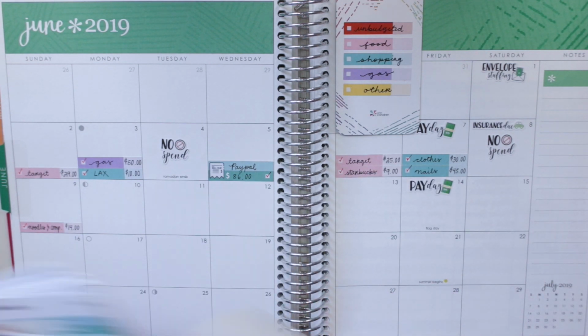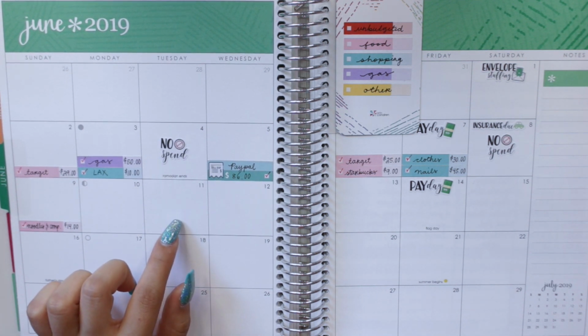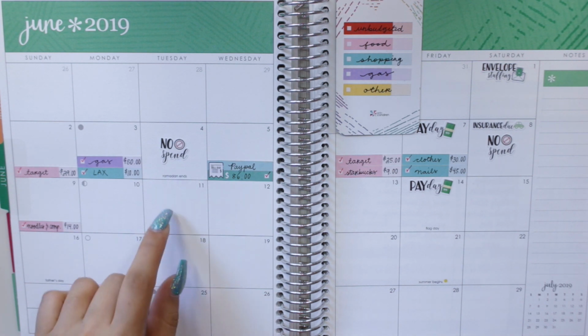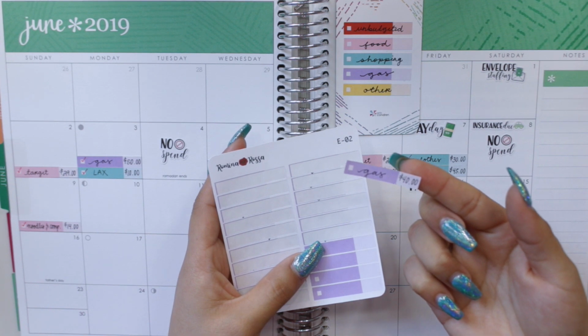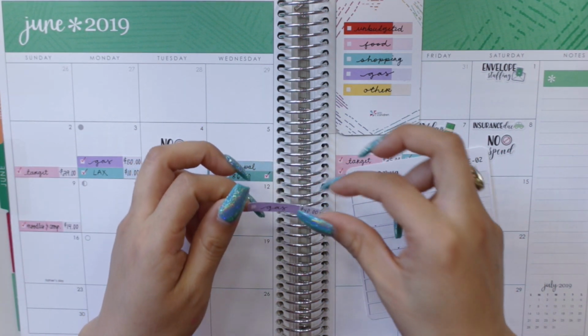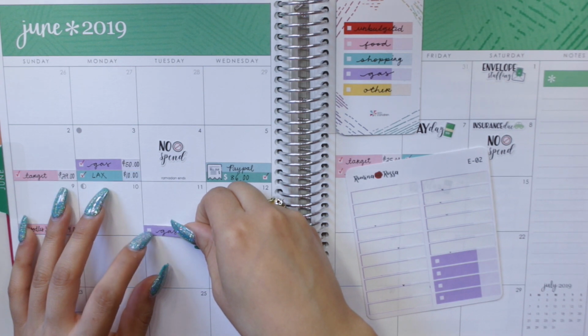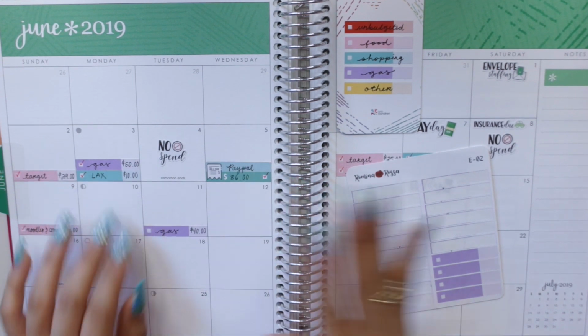So my car ended up dying on me on the 11th, so I had to take over my sister's car because I needed to run errands. So I went ahead and pumped gas in there, and to fill it up was $40, which is $20 less than it takes for me to fill up my tank in my old car. So seeing that also made me happy about my decision, to be honest.